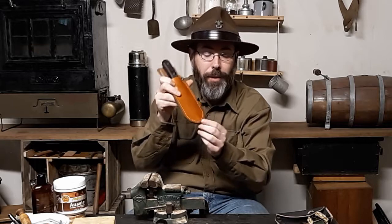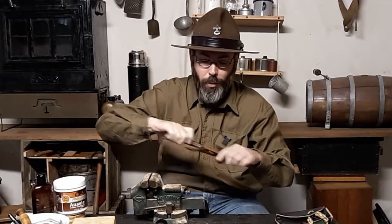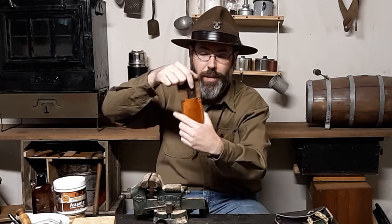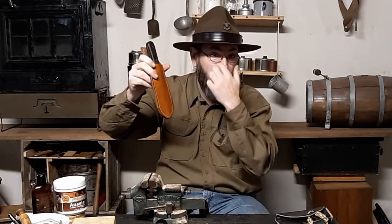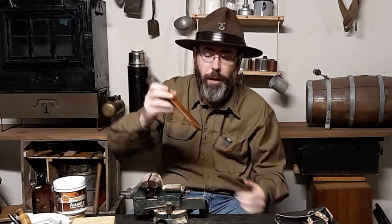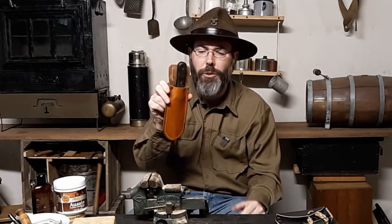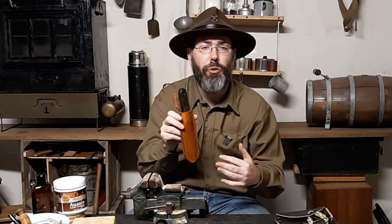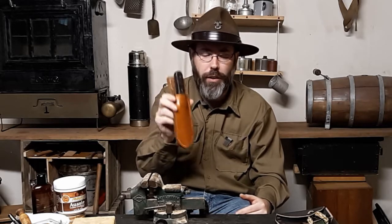The most recent leather project I did was this sheath for my Kephart. As I mentioned in my last video, there are a couple of threads that came undone from wear and tear where the point of the knife - because this is just a pocket sheath - slid in a little too far. That's pretty common with these type of knives. But as long as you put the welt on there, your knife shouldn't fall out. You'll also notice it has some rivets, which are really nice in important areas to give support.